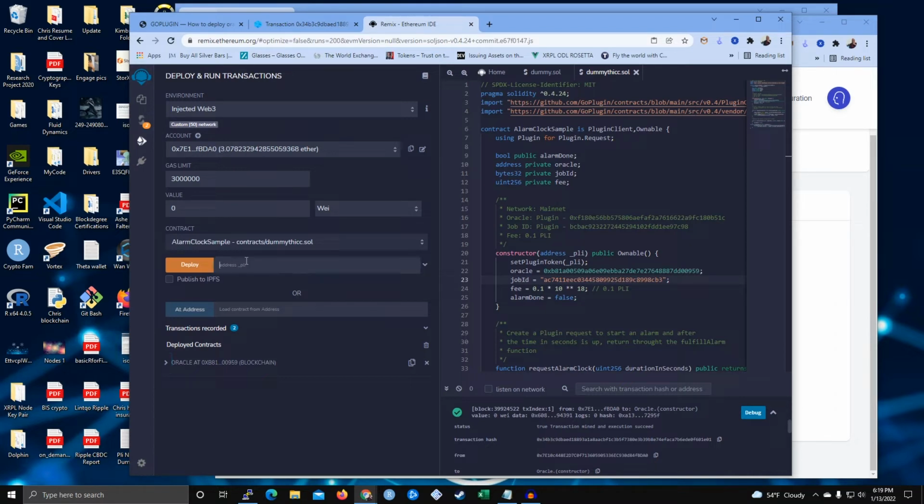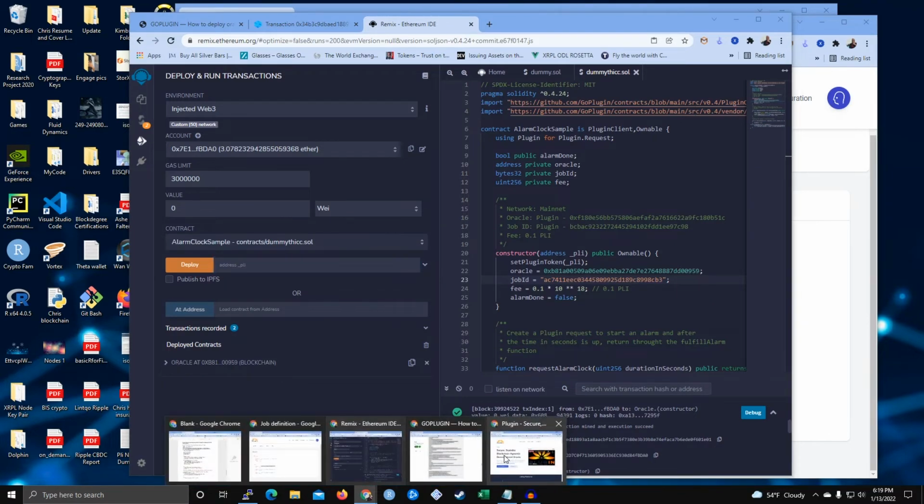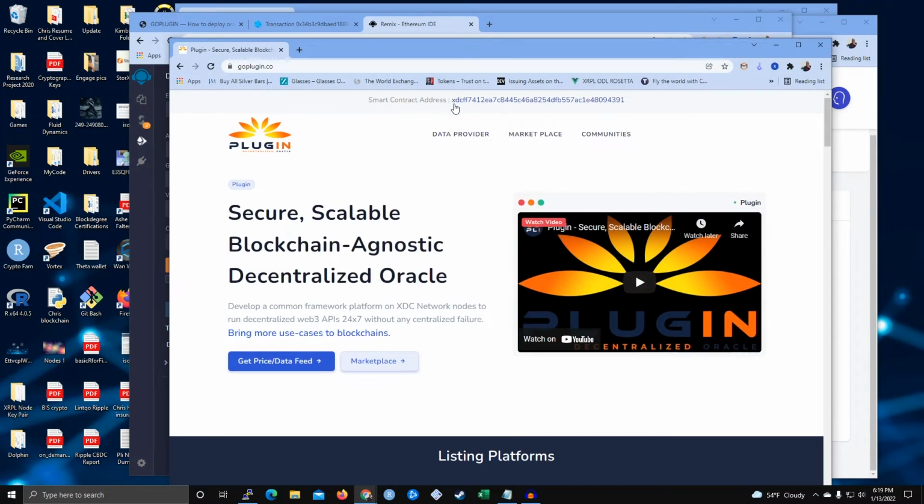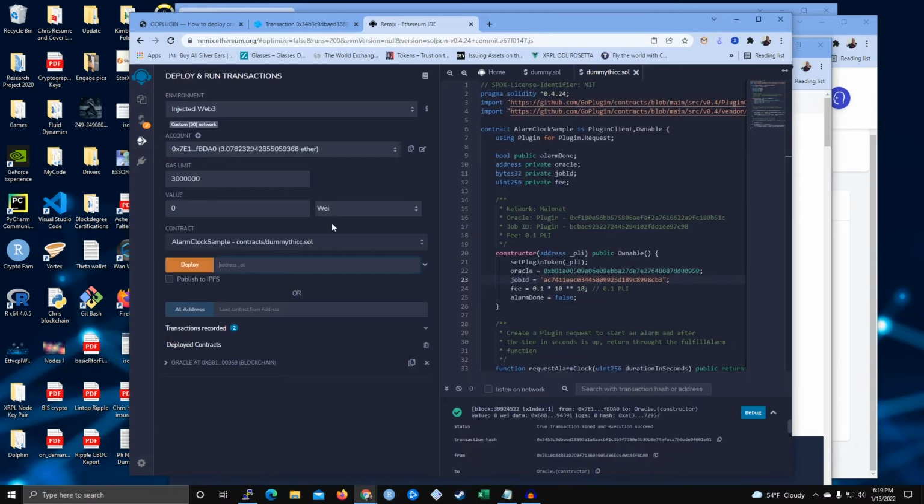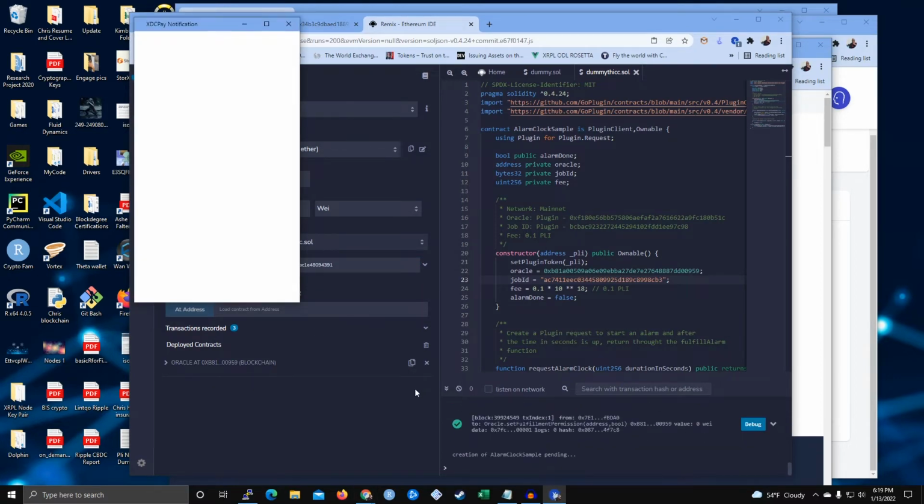We're going to copy the smart contract address once more, go back to Remix, paste this once again, delete the XDC, type in 0x, and then click deploy and click submit.